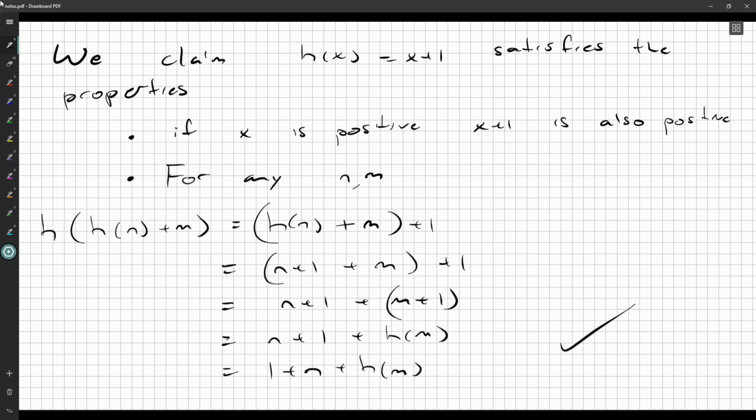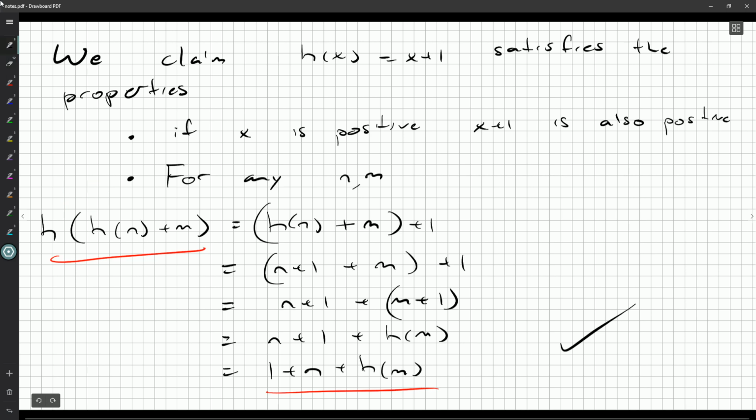But now, and this is probably the hard part of the question, why is that the only function that does this? Okay, we've got a pretty unusual looking property here. Start here, we end here. I mean, how can we really get a handle on this? This is an unusual sort of expression, and that's always how these function questions go, especially when they're harder ones on more advanced math papers. How do we actually deal with an expression like this that we haven't really seen, and it's quite sort of entangled. I don't like the fact that the h is being applied to other h's. It makes it really hard to use.